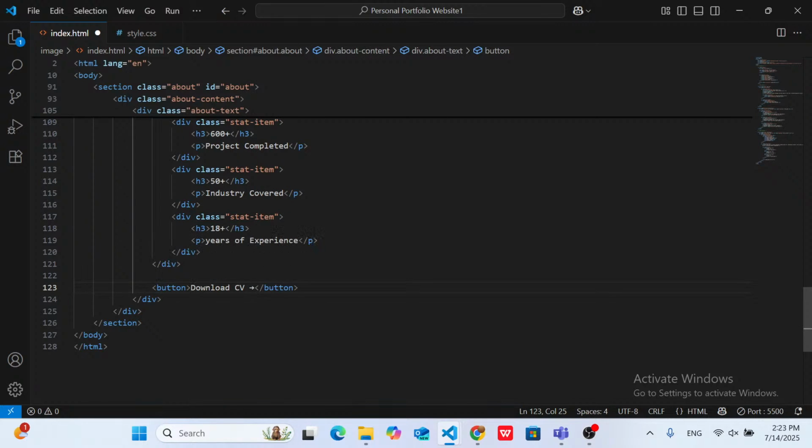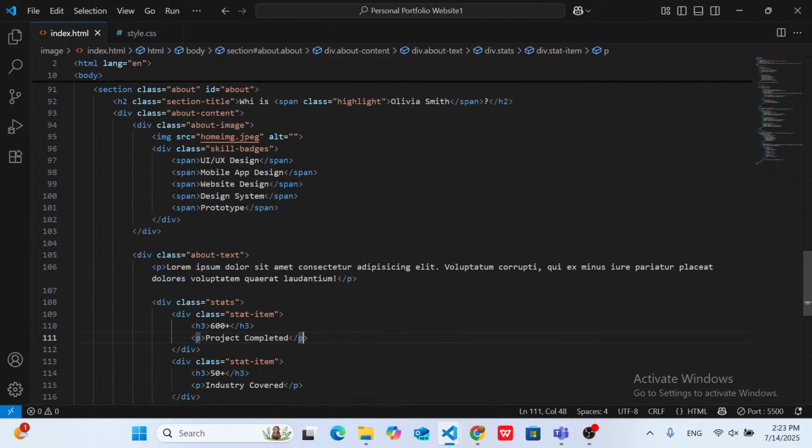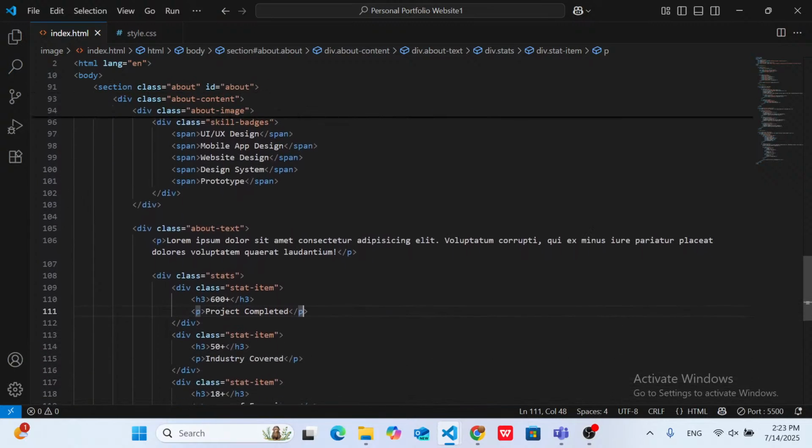Then I'll give it a class of download CV. So I think this is what we have for the about section. This is all we have for the about section.